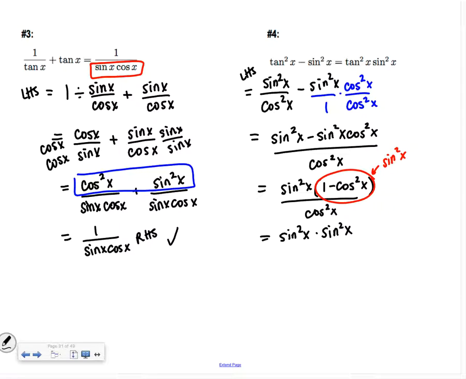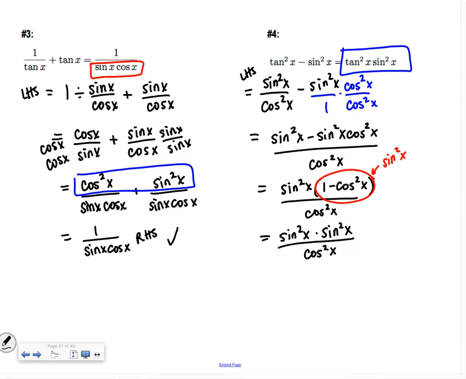So you could write sine squared, or sine to the 4th of x. But I'm going to write it like this, because what I'm trying to get to is right here, tangent squared x times sine squared x. So I kind of have a sine squared there. So I'm going to kind of break apart my fractions. So think about it. If I had like 3 times 5 over 4, could I write it as 3/4 times 5 over 1? Sure. It's the same thing, 15 over 4, 15 over 4. And that's kind of what we're going to do here.